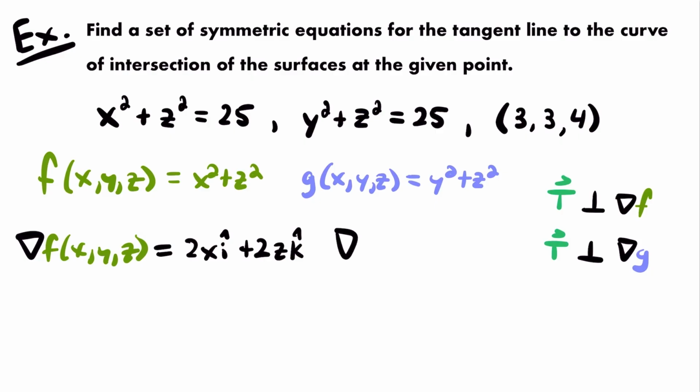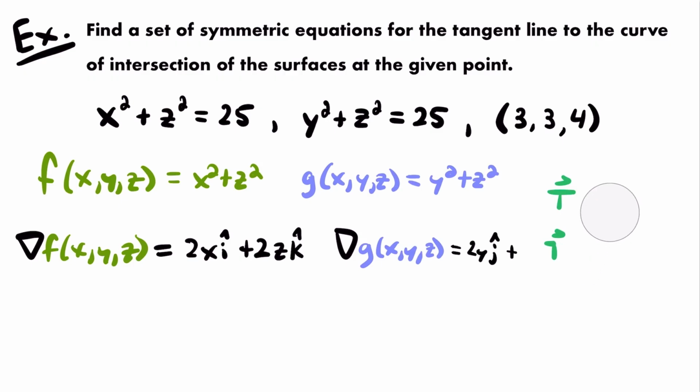All right, then let's find the gradient of g of x, y, z. That will be equal to the x component, which will be the partial derivative with respect to x, but there are no x terms, so that derivative would be 0. So there is no i term. Let's go on to the j term, where we take a partial derivative with respect to y. There's only one y term. Its derivative would be 2y. So we have 2y times j plus, and we don't need this anymore. I'm going to erase it so we have enough space here. But then we have plus the k term, which involves the partial derivative with respect to z. And so we have one z term of z squared. Its derivative is 2z. So we have 2z times k.